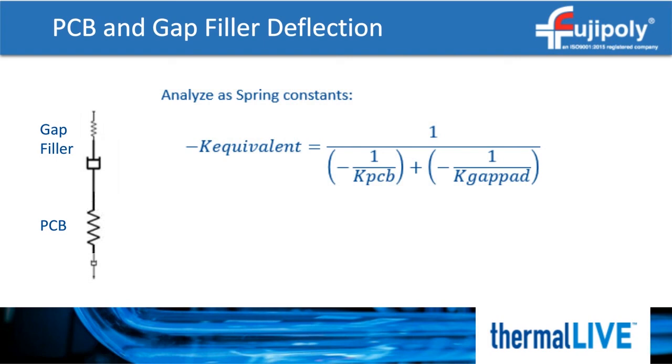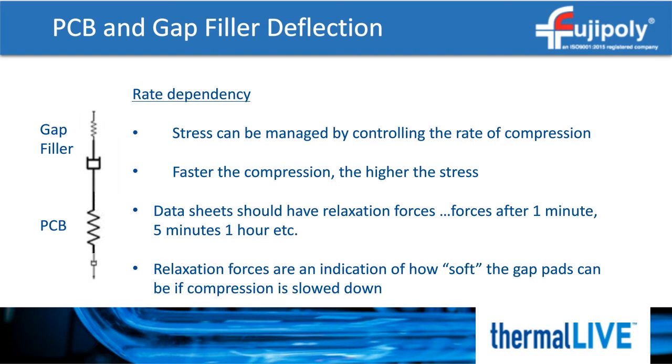We discussed both elastic characteristics and rate dependency, but I did want to dedicate one slide to the rate dependency of the gap filler. We find this overlooked or not understood. One big takeaway is the compression of the gap filler, or the stress created during the assembly and compression of the pad, can be managed by the speed at which the gap filler is compressed. Often, reducing the rate of compression will substantially reduce the stress.